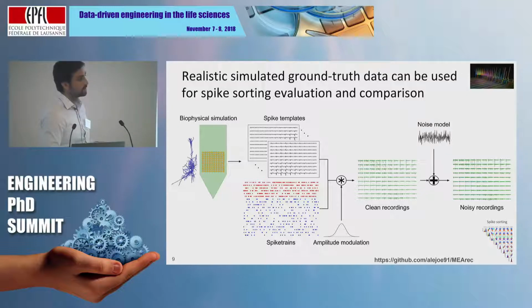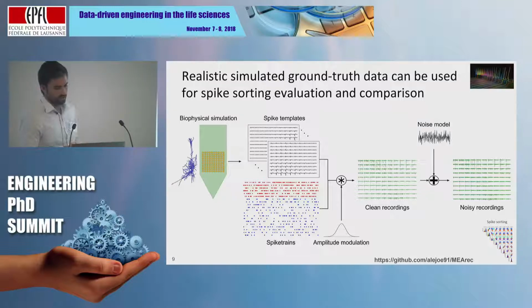Basically, the contribution here was building an open source simulator that spike sorter developers can use in order to test their algorithms in different conditions. Here everything is controlled, so one could easily control the number of cells, their position, and their overlapping. One could control the synchrony of the spike trains, so some units could also be spatio-temporally overlapping, which is very hard for spike sorter algorithms, and also the level of noise can be easily controlled.